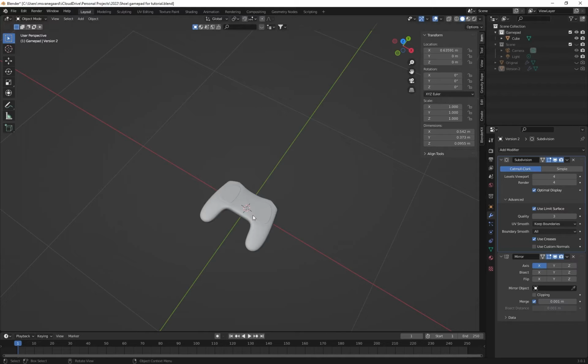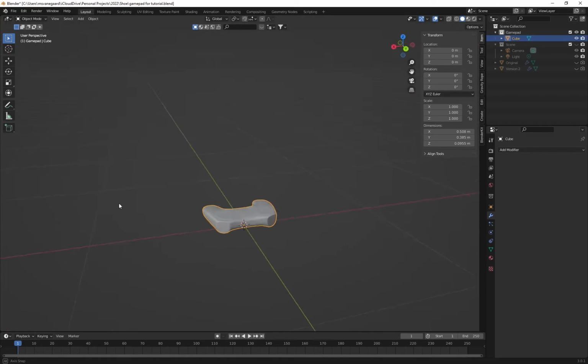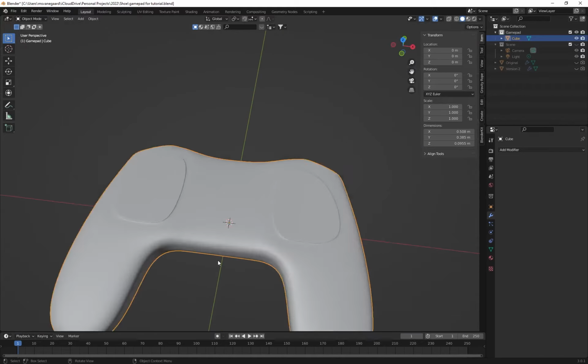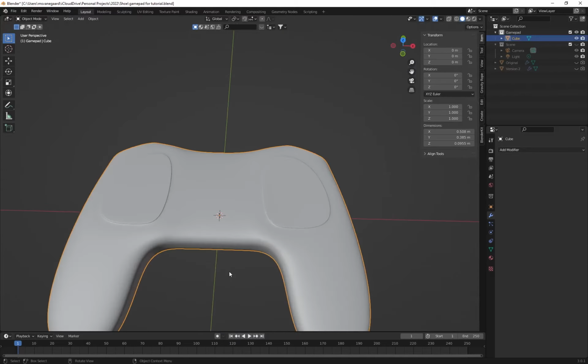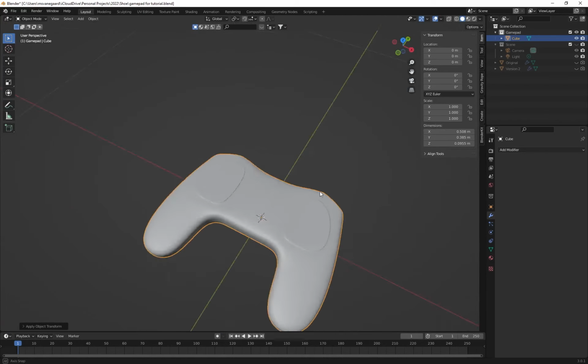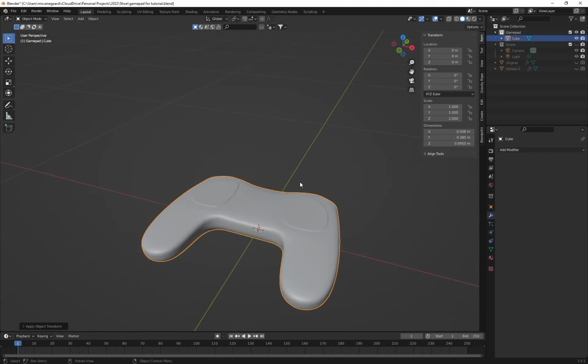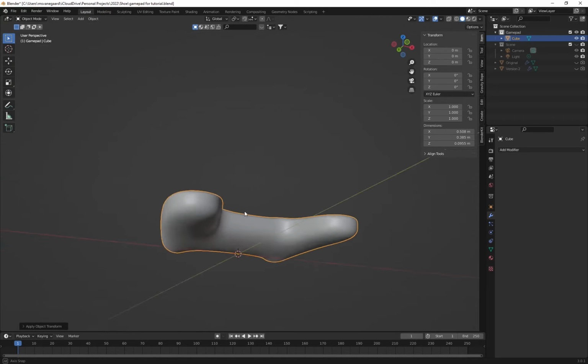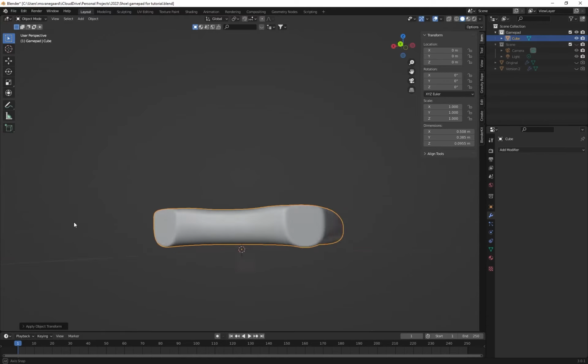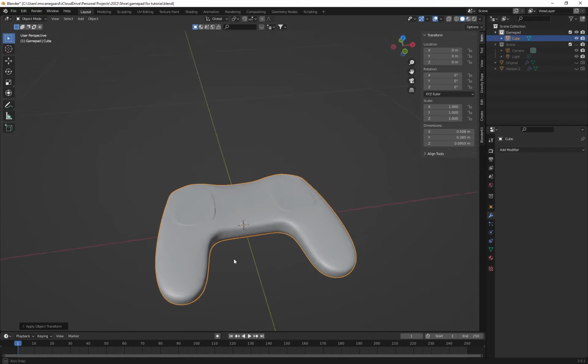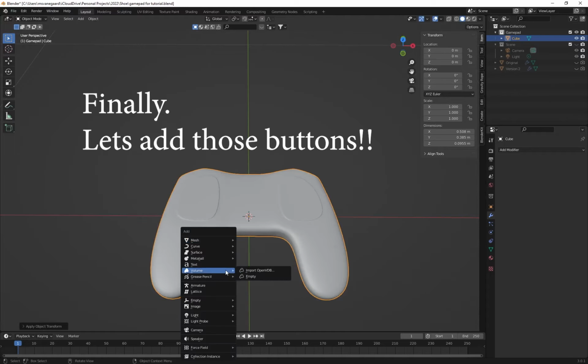Going back to this one, which is the one I have no modifiers on, I need to start adding buttons, and what I did was actually very simple. Oh, again, last thing to remember, Control A to make sure you have all transforms aligned. It's still very big. It's like 50 centimeters, way too big. So I might scale it down further at the end to make sure I have the right dimensions. This is something that I should have done before, but I haven't done so. Things to remember.